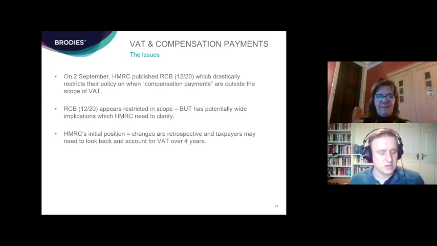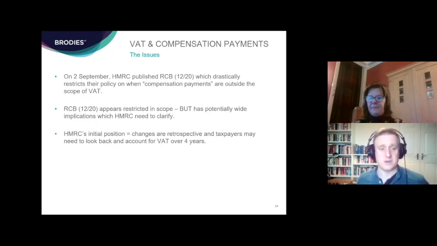The document itself and the revised guidance seems kind of restricted in scope, but it's got fairly wide implications. And unfortunately, I think when HMRC were preparing this, they didn't consult very widely. They were looking at one specific sector and weren't thinking cross sectors, how will this apply to other areas? And so particularly in land and property and construction, we think there are a number of unanswered questions which the Revenue are currently considering.